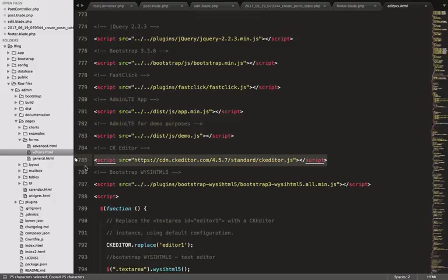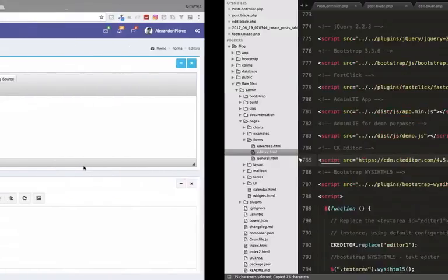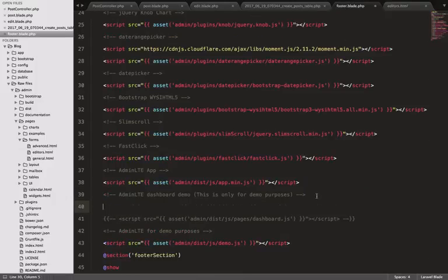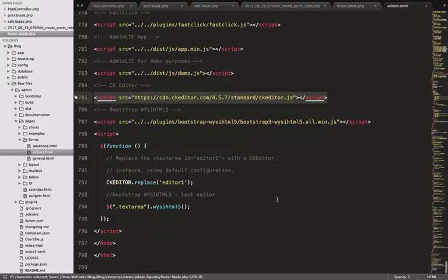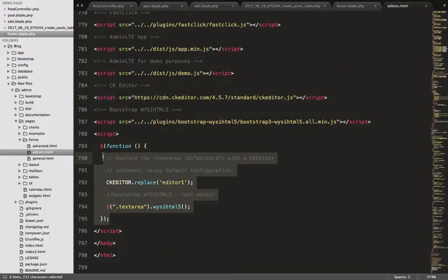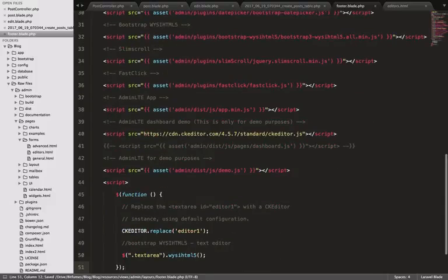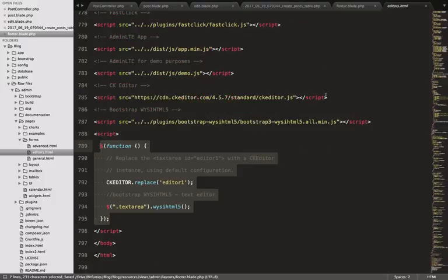So copy this one from here, go to our footer and paste it here, and now we want to have this script also. So this script has to be here again. So script, and paste this, and we have to connect this.